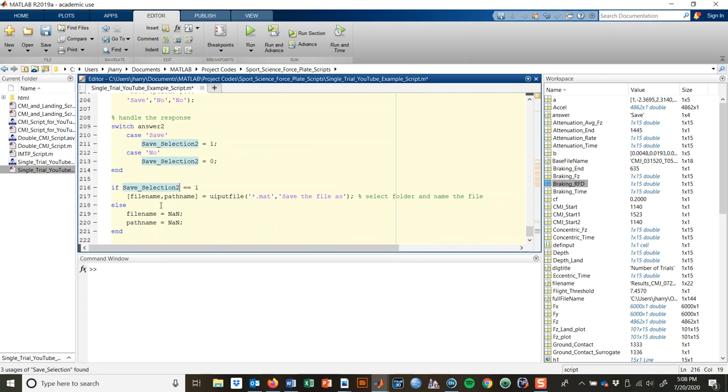Okay. We'll then also create a file name 2 and a path name 2. This will all stay the same. And we will update this here and this here. All right. So then we can run this section.